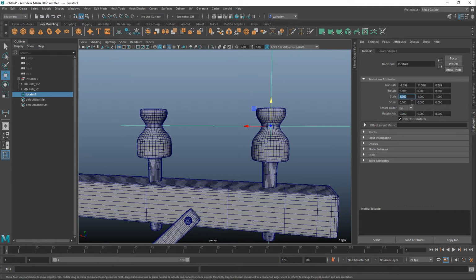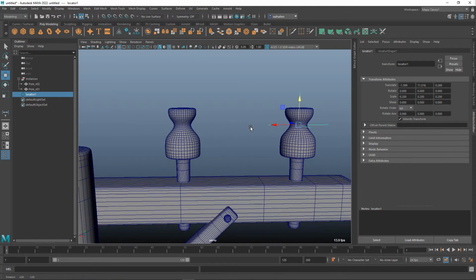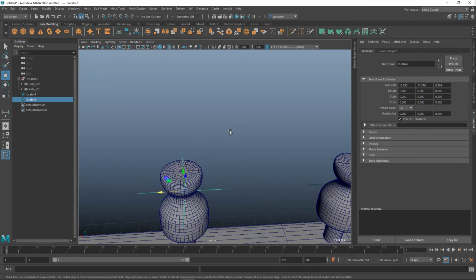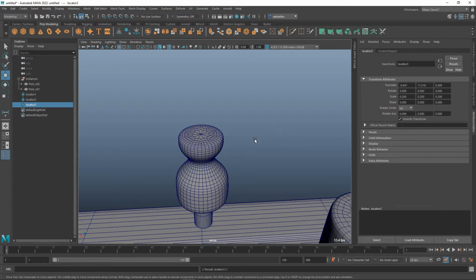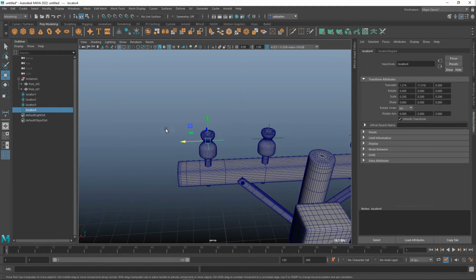So now I'm just going to scale that down. Yeah, 0.2 is good. The scale doesn't matter, it's just a visual thing for me, and then it's just a matter of duplicating it and getting it centered in the other ones. So I'm just holding down V and middle clicking to get it to sit on the center. Duplicate that, V, duplicate that, V, click, blah blah blah. And these guys are going to be my attachments.